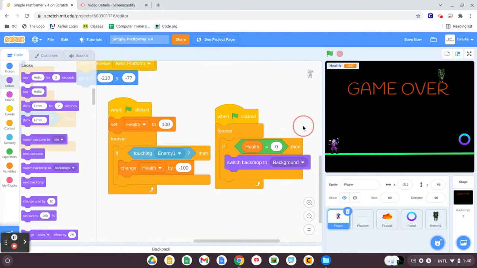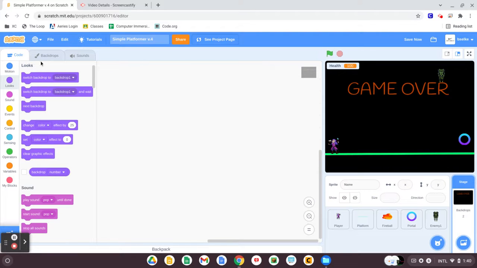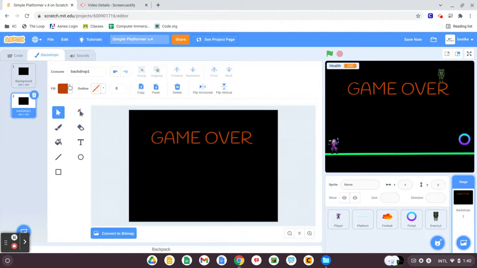Oh, I'm making mistakes. We didn't rename it. It says backdrop 1. Back to the stage, then to backdrops, and rename this backdrop to game over. There we go. You may have already noticed and thought about that, so good on you for catching it.